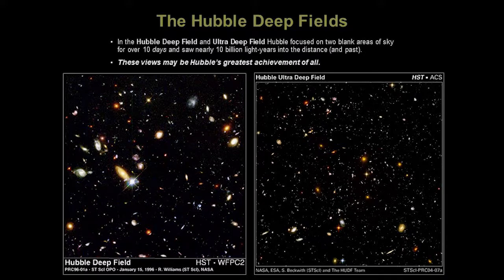It was many billions of light years. Some of those larger galaxies you see to the top, those are in the foreground. But if you look closely at that image, just about every little smudge of light you see in this left-hand image is a galaxy. It's not a star. There's only very few stars. I always tend to miss them. I can't even pick them out. But nearly every little smudge of light you see here is a distant galaxy that Hubble saw. So this was our deepest view at the time.